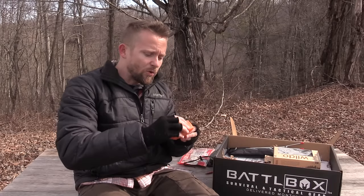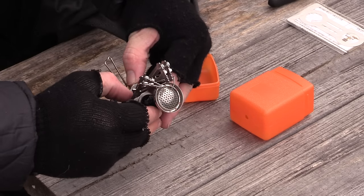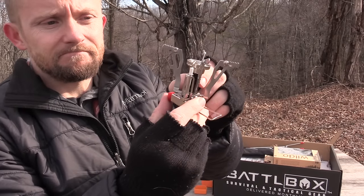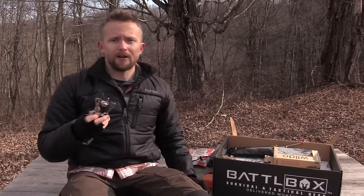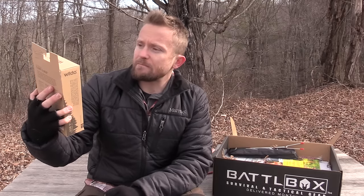What we have here is a portable pocket stove. That is a pretty cool little stove right there. Very small, very lightweight. It has a starter, an ignition. Yeah, we will have to try this out and see how well it works in the future. Very small, very compact.